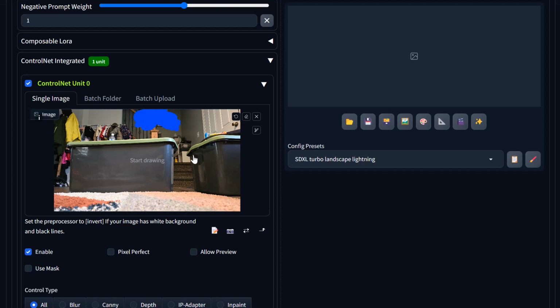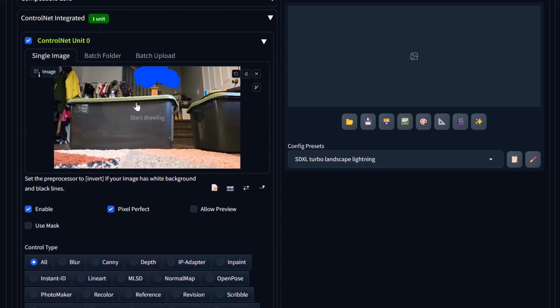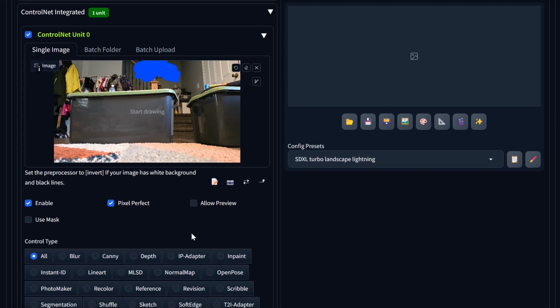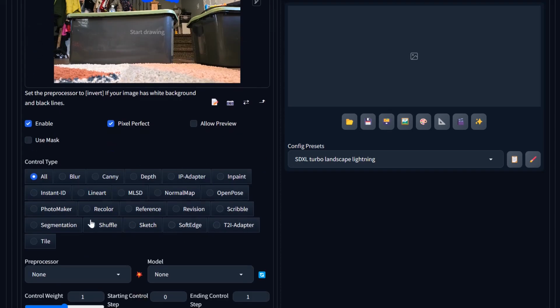Those are cool. But I kind of thought that with this, we're going to turn this into something very dystopian future, whatever you want to call it. So we'll get there. We're going to enable Pixel Perfect on this. Yeah, you see I got some blue here. I kind of blued out, or we'll say censored the pictures on the wall there for privacy reasons.